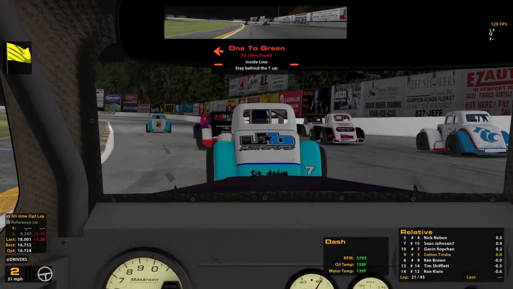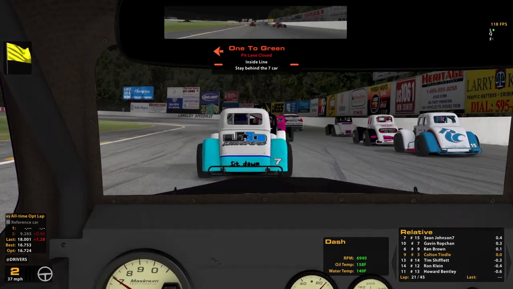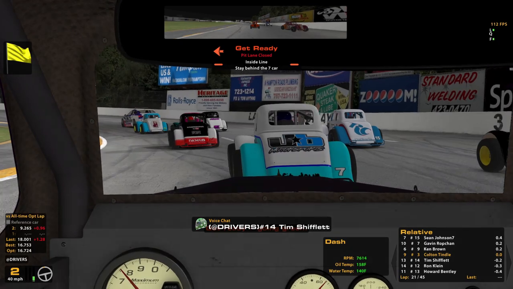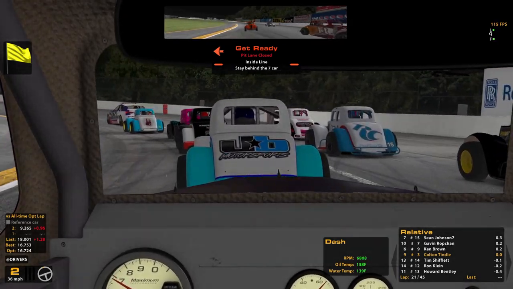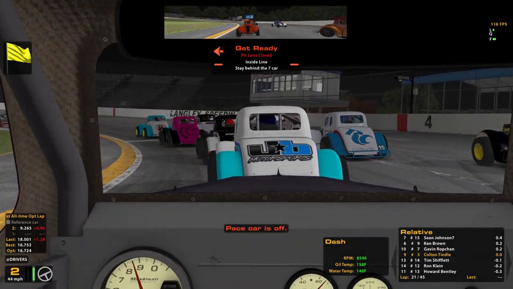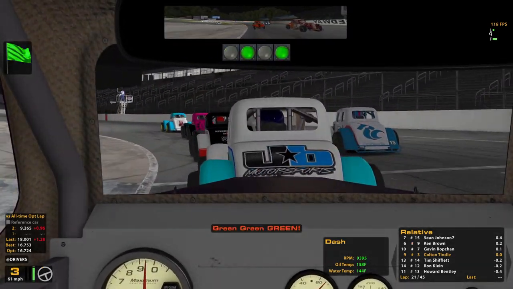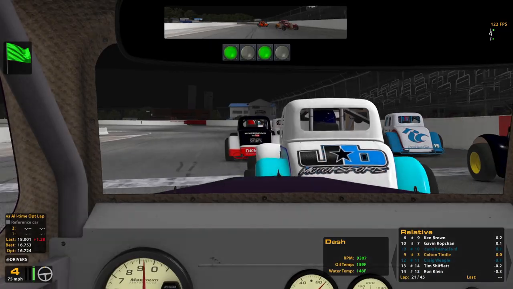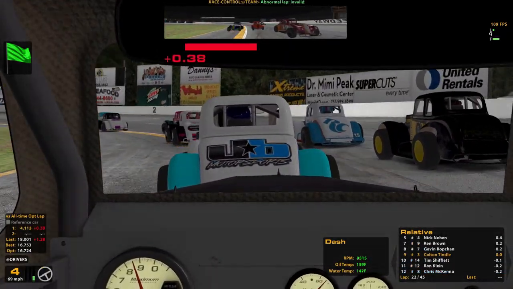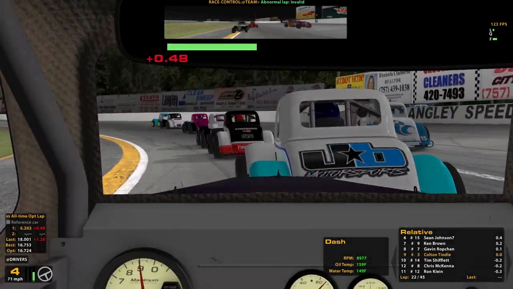Alright. Be interesting to see if any of the guys around us are off pace with damage. Going green. Pace car is off. Green, green, green. P9. Every time, man, that invalid lap scares me.